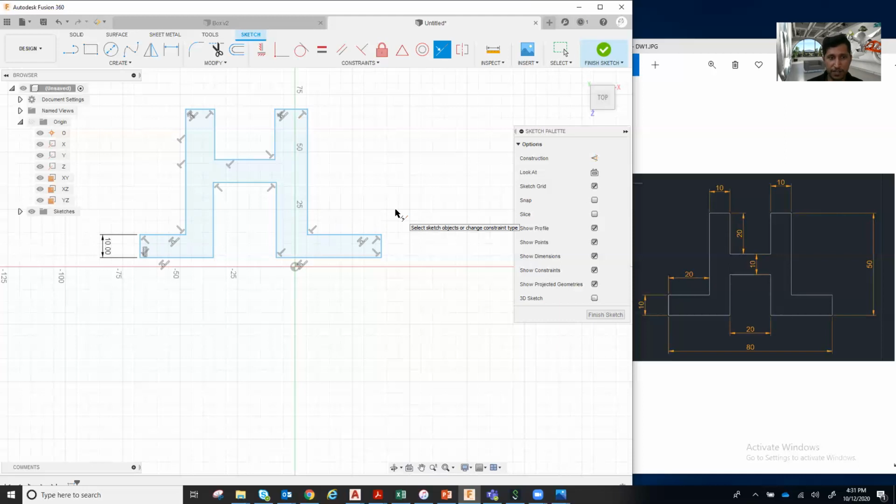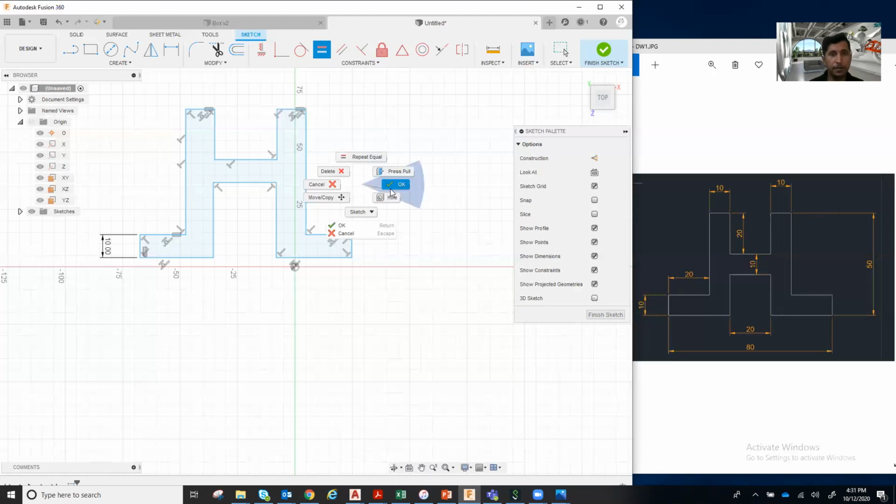Once after selecting that, if I try to add additional constraints further, now, for example, I select equal. This line and this line should be equal, same size. Okay. And I say this line and this line should be equal. Clear? So all these things are constrained.